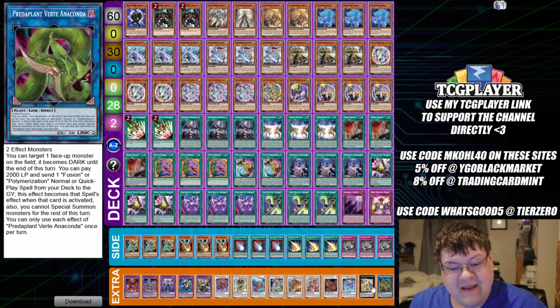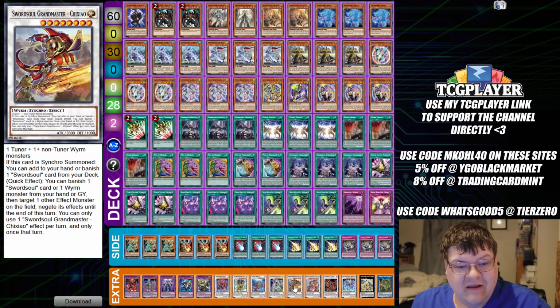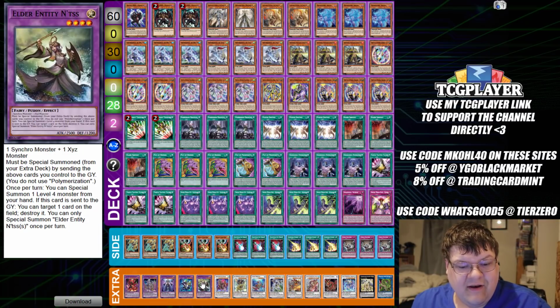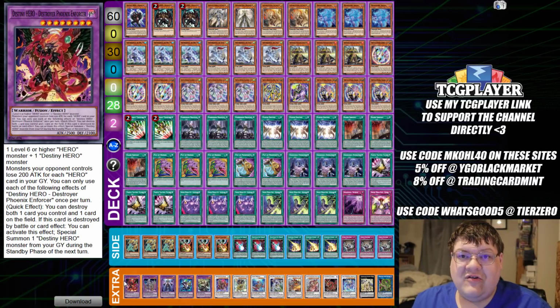Then we have 1 Verti Anaconda, 1 M7, 1 Senshin, 1 Tzolk'in, 1 Qingying, 1 copy of Chizao, 1 Crystal Wing, 1 Coral Dragon, 1 copy of Boxia, 1 Baron de Fleur, 1 Anitis, 1 Winda, 1 Construct, 1 Apcalone, and 1 Destroy Phoenix Enforcer.